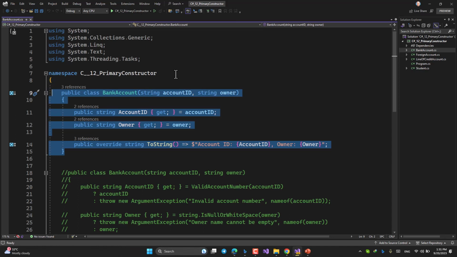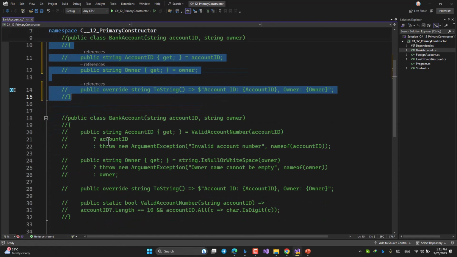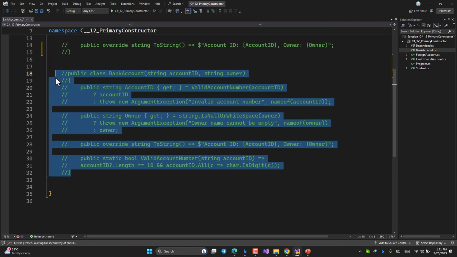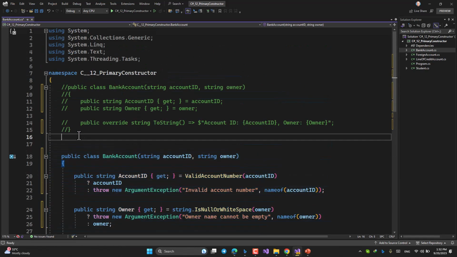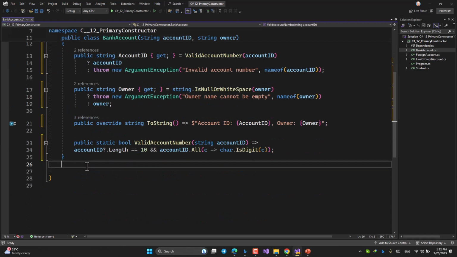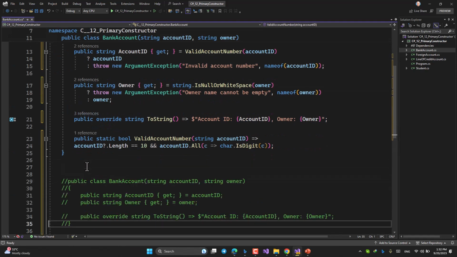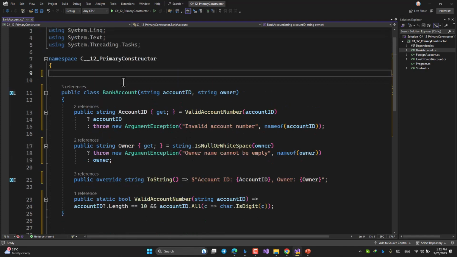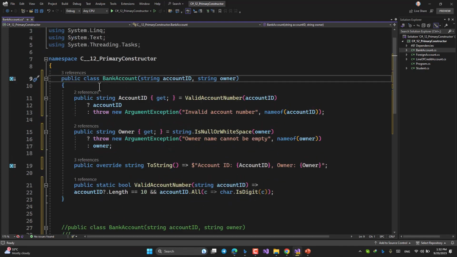Maybe we want to validate the account ID or the owner somehow. If we have to do that, I can say no issue. Let's comment it out. Uncomment this class. Then let me bring it down to make it more visible and clear for you guys. So this is my new bank account class.